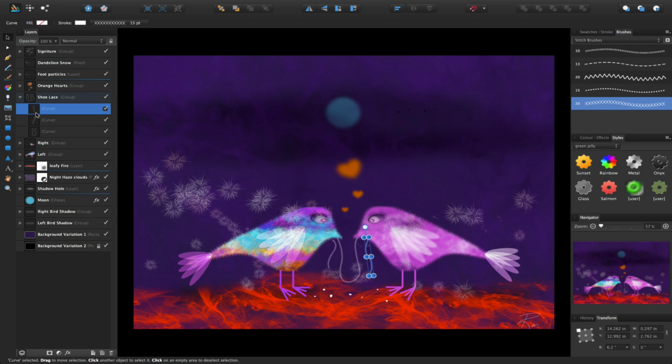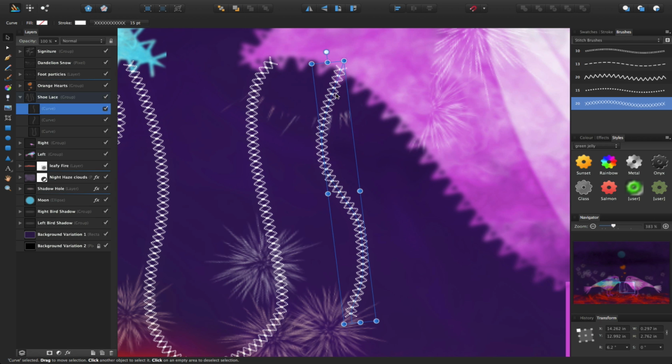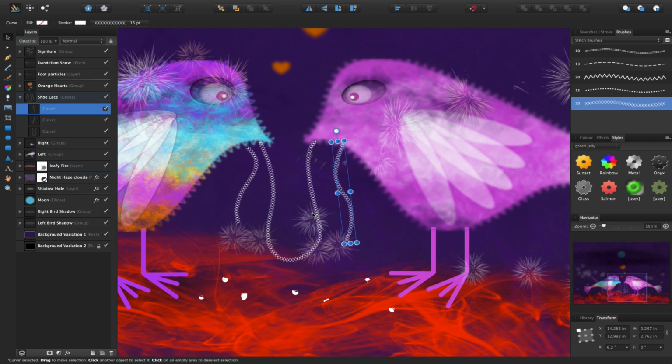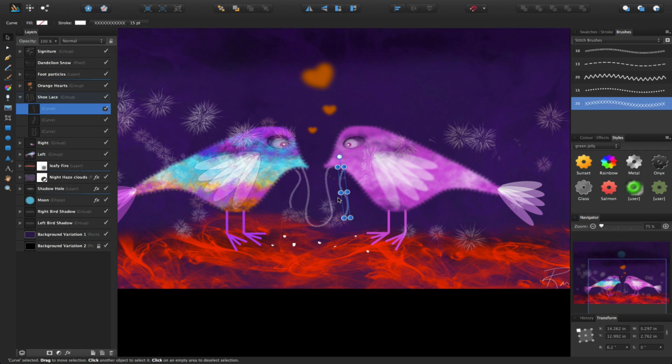The shoelace was actually created with a vector-based brush that I created in Affinity Designer for a user who was looking for some sort of stitch work that they were working on. I think they do a lot of sewing or patchwork or something like that, and they needed a stitch, and they didn't know how to make that brush. So I created a brush for them, and I just used it in this project. It looks like a piece of shoestring or something that these two birds would be holding or nibbling on, or a piece of spaghetti or something like that. That's all I was kind of hinting at. This is all abstract, so it was just how I was feeling, and I was just working through the project.